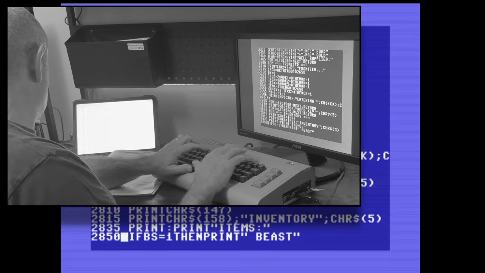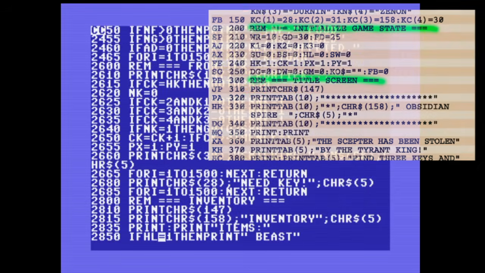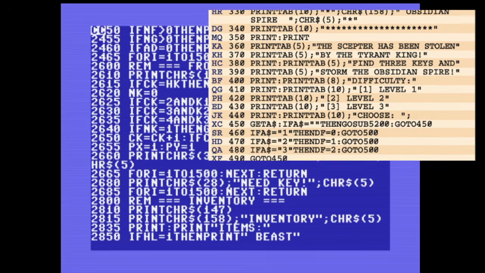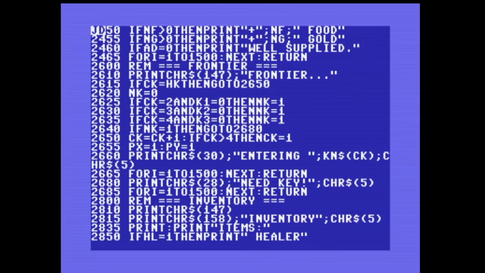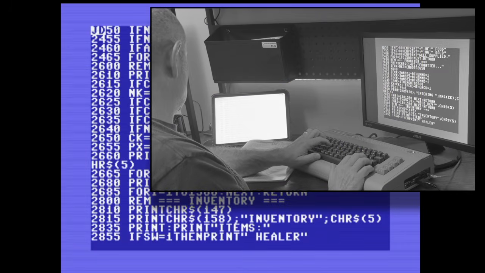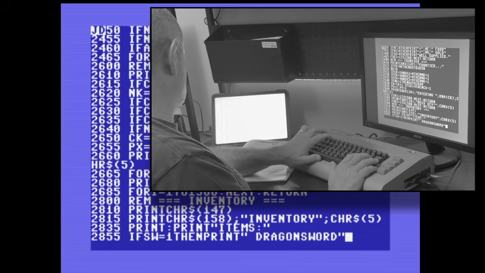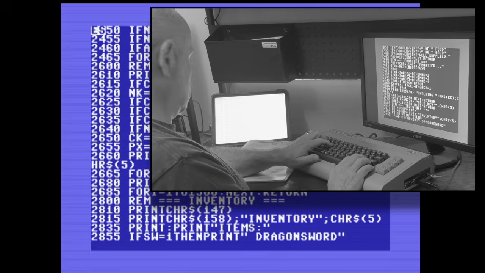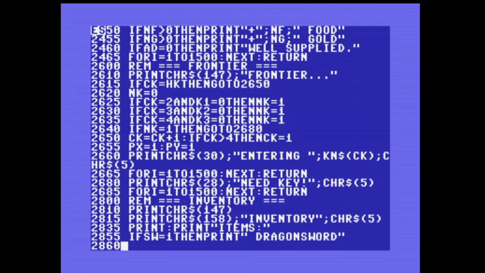But that minor snafu aside, this has been a really enjoyable program to enter. Edwin included lots of comments throughout the code, and typing it in almost feels like reading a story. And more than that, it feels like it was written to be understood. It's clearly structured, carefully documented code from someone who wants you to learn from it, play with it, and even change it. As a perfect example, I'm currently working through the inventory section, and all the concepts feel familiar because they've already been introduced and explained.